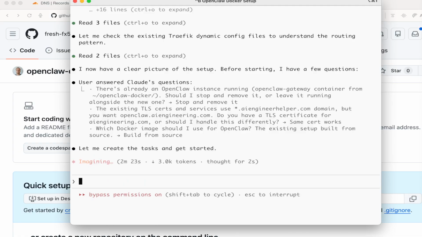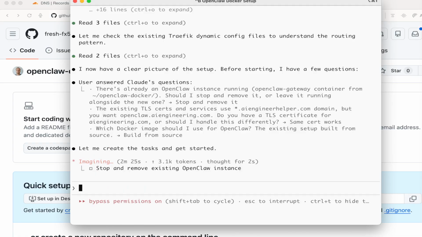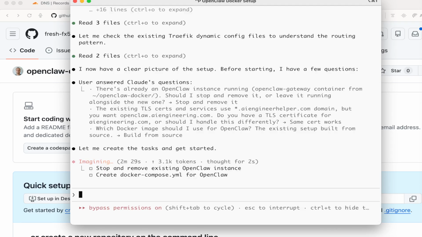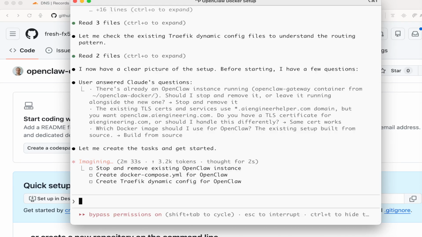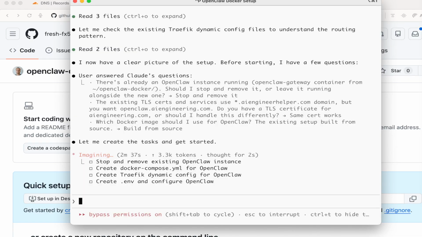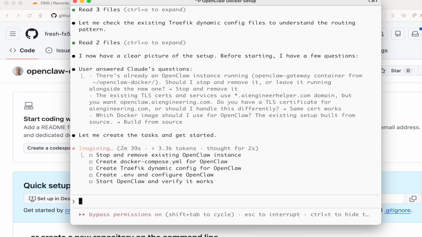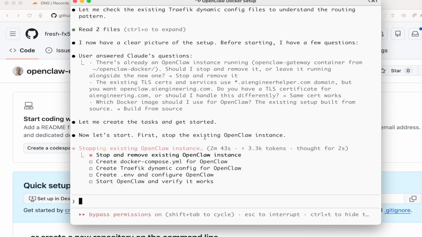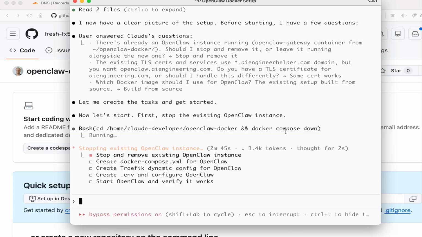So now it analyzes our answers and creates the tasks to perform to achieve this specific situation. So we should wait for some time.